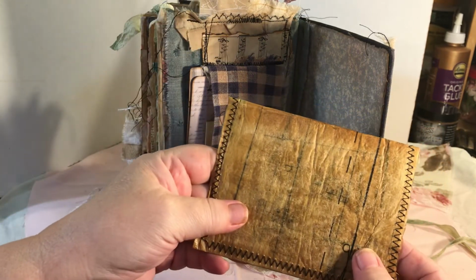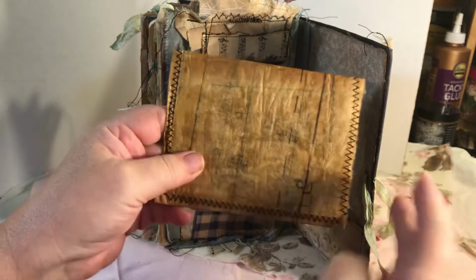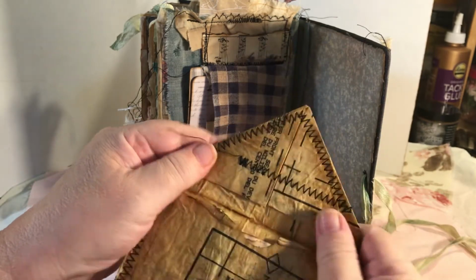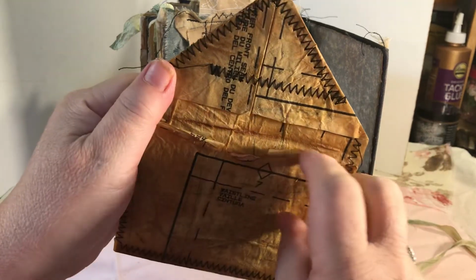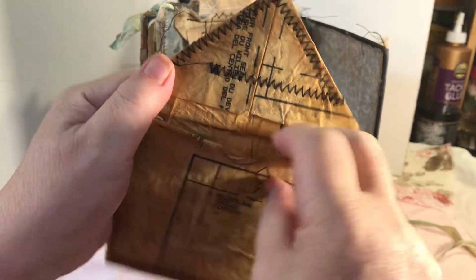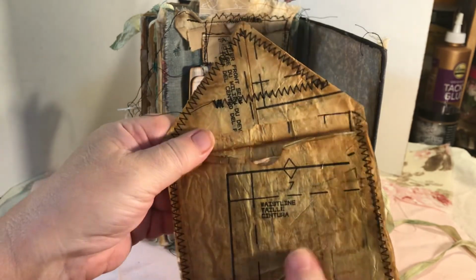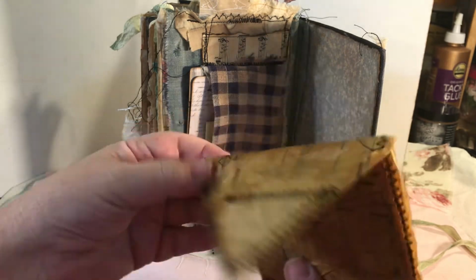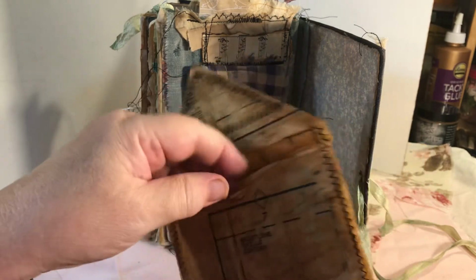I made these out of the paper a pattern, yes. Okay, I took a bunch of pattern paper, and what I did was I laid it down, and then I decoupaged another piece on top, and then I decoupaged another piece on top of that, till I had about maybe 2 or 3 layers thick, because it's so thin you can't do much with it. And then I made it in the shape of an envelope and sewed it up.